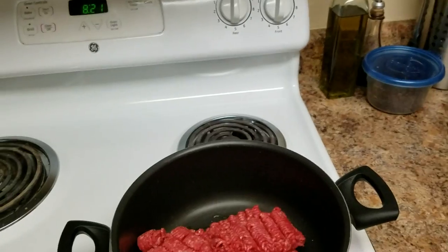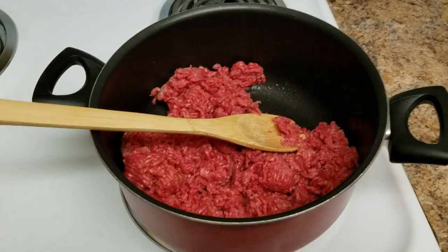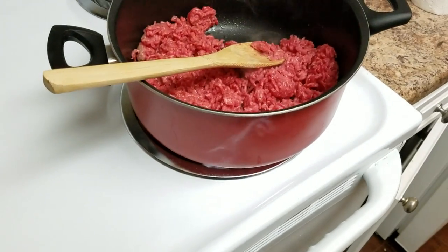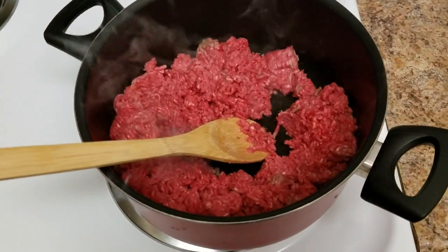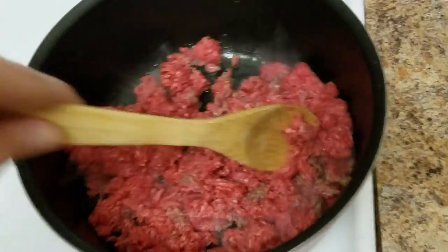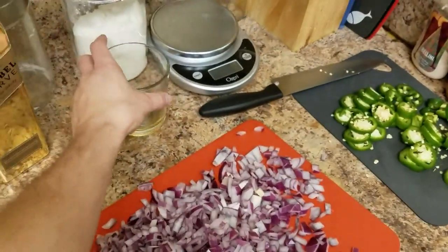Oh yeah, we were supposed to turn this on. So we're just going to turn it to high and then we want this to brown. Turn on the vent fan because it's smoking like crazy. Pray to the gods that your smoke alarm doesn't go off because that thing's loud as hell. I reduced it down to five — half of high — because it scared me. Keep your meat on its toes, just keep moving it around. If you ever get stressed out, whiskey.